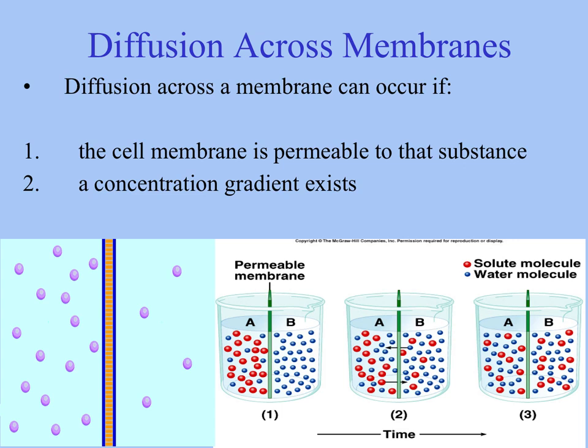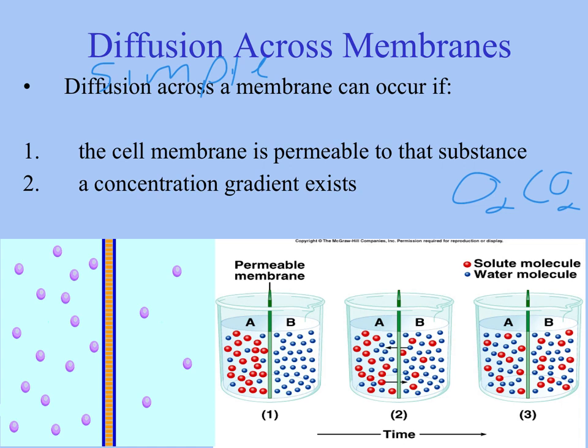So the first of the passive processes is diffusion, and in this case we're going to refer to this as simple diffusion. Why it's simple diffusion is because whatever is going across the membrane does not need any assistance to get across the membrane. It can go right through the membrane. And these are typically small molecules and non-polar molecules, or lipid-soluble molecules, because remember the lipid membrane of the cell is made of lipids, so lipid-soluble substances can go right through, and very small things such as oxygen and CO2, which we'll see in the next slide.